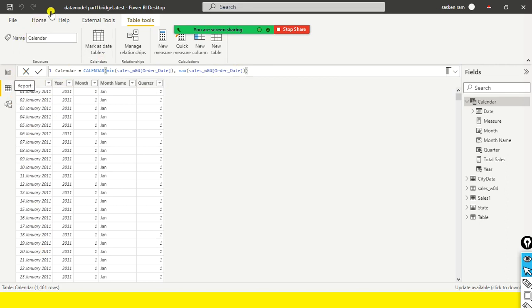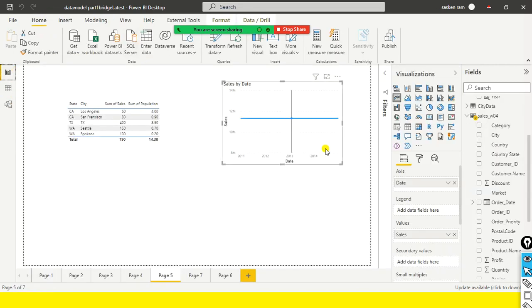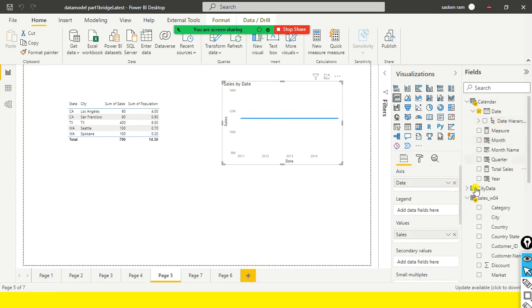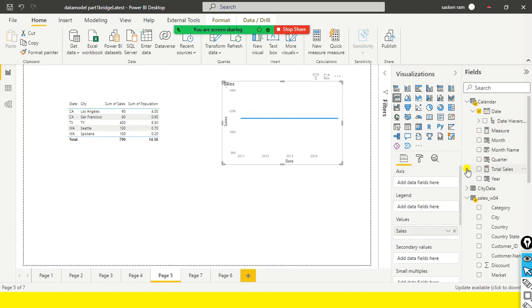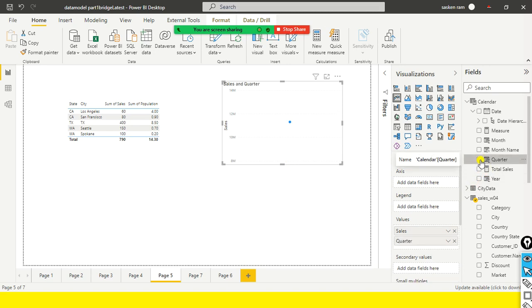And if I go back to the report canvas, the date is there, and what I'm going to do is remove this one. I'm going to just pull this quarter here. You can just select this column here.